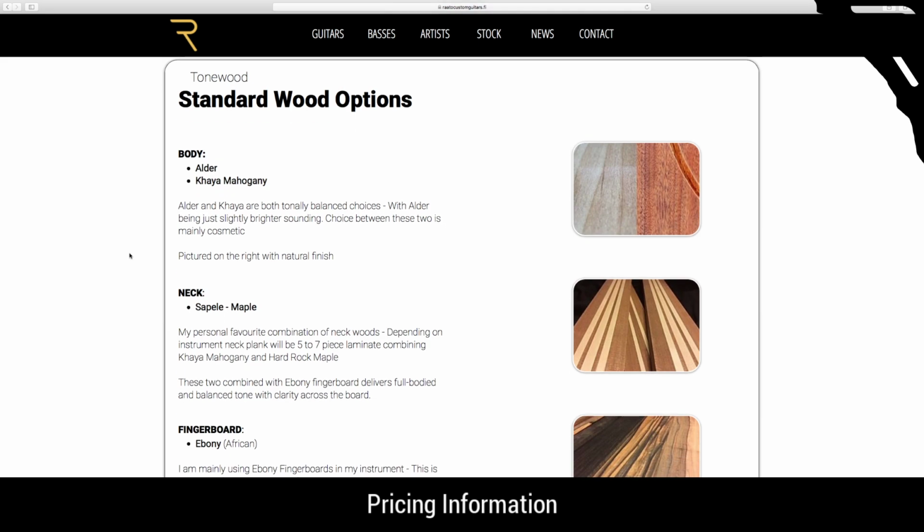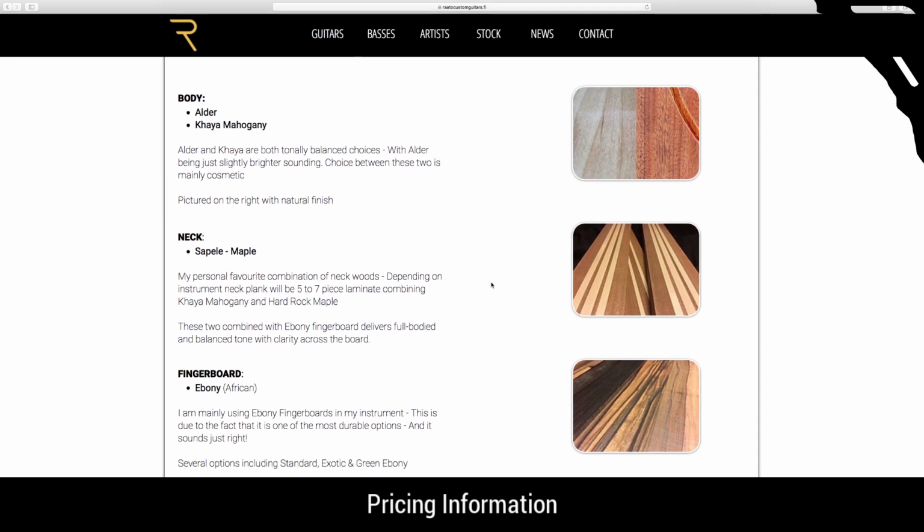And just to mention, these are not the only options. Basically any other wood as well, which is similarly priced to this, can be used as well. Just ask if you want something like that. But these are the standard options which are more commonly used.